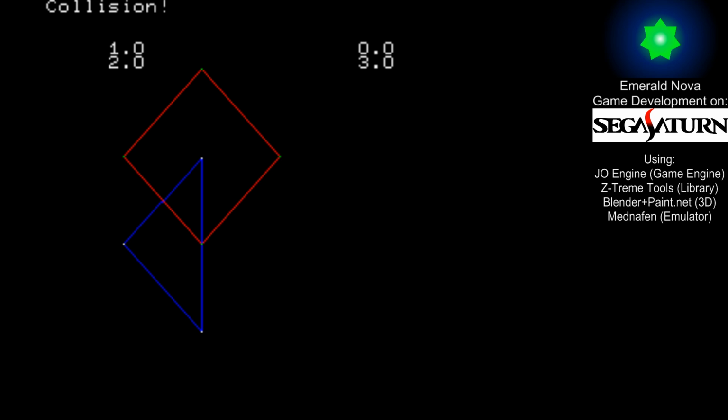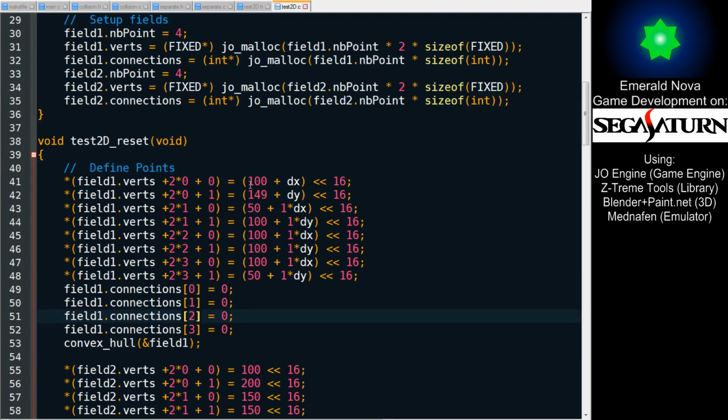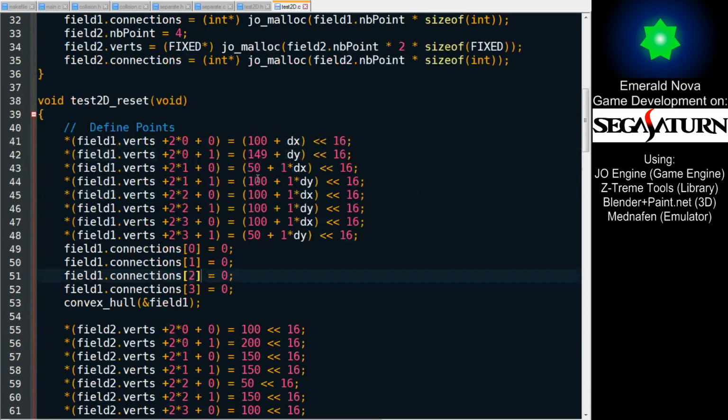I think I can move all the blue points down by 50 and be good. So let me do that. So blue points. These guys are high up. Let's get these guys lower down. Let's do, you can be like 50 for all I care.